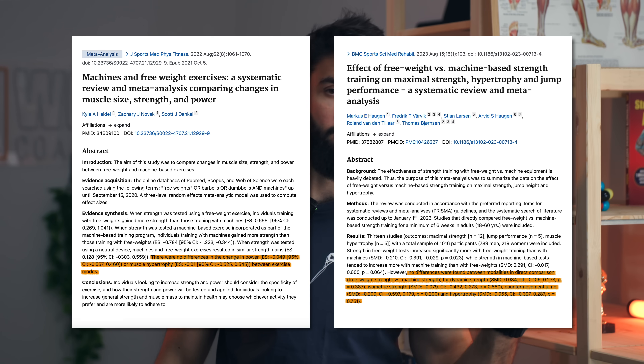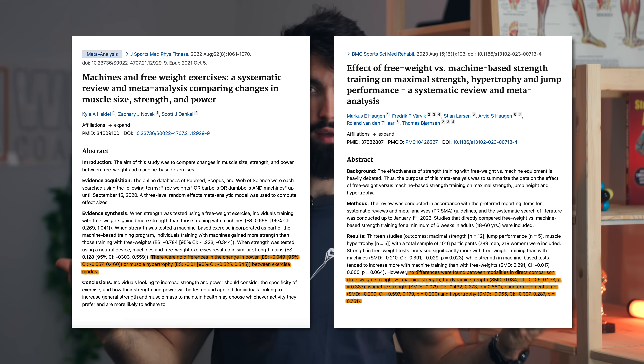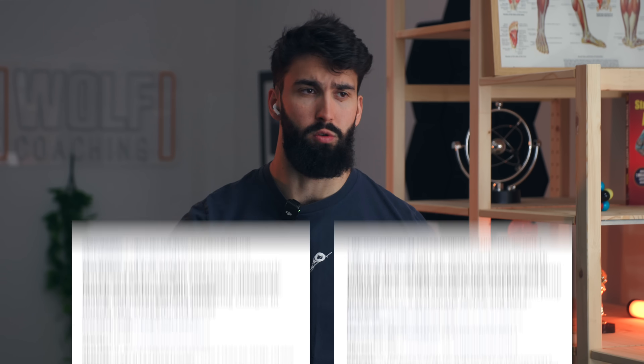That was short one on the Smith machine for hypertrophy. My honest reaction is pretty good, honestly. The Smith machine is a good tool for hypertrophy, and the two most recent meta-analyses we have comparing free weight movements — what most people think is king for muscle building — and machine-based movements find they're both equally effective for muscle building. So whether you use more machines, including the Smith machine, or more free weights, all else being equal, it's not going to make or break your results.